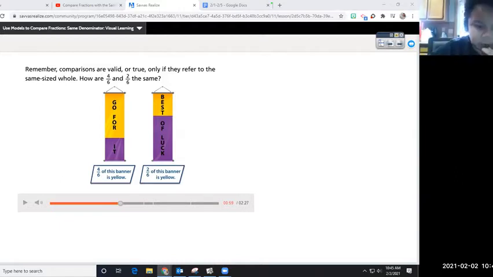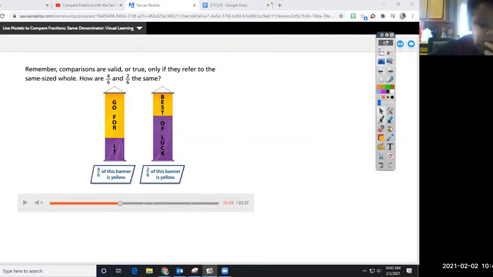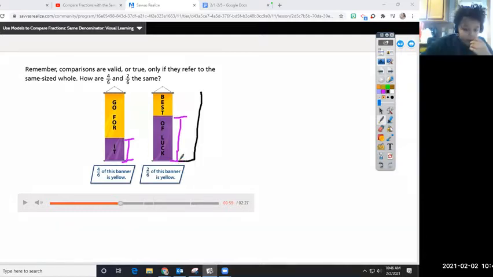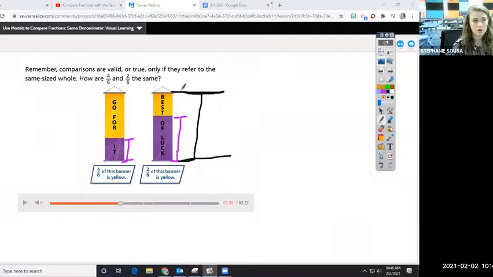Their size. The only thing different is that there's like the purple on the left side, there's a lot less, except on the right, there's a lot more. And the same thing with the yellow. So the size of the whole banner is the same. Yes, the size is the same. They are both this tall. If I draw a line straight across, they're the same size.